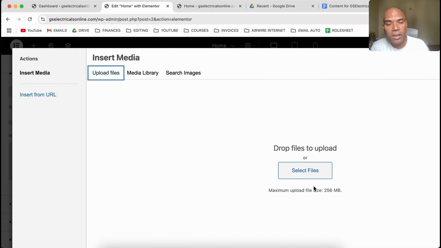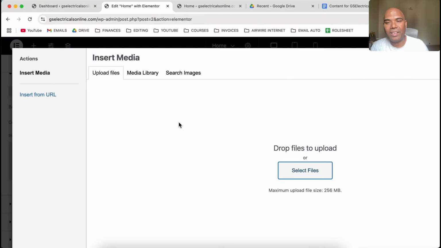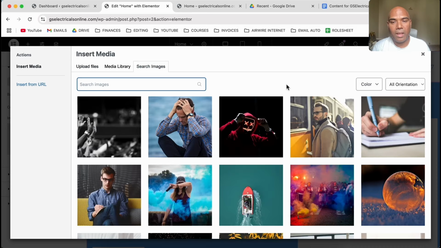You can click on there, select a file. Maybe you have something on your computer. You can upload it and that'll appear right there. Okay. Or there is another option. You can go to search images, and I believe WordPress has partnered with Pixabay.